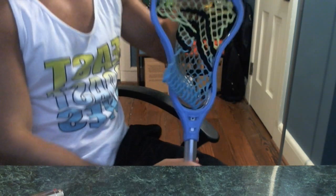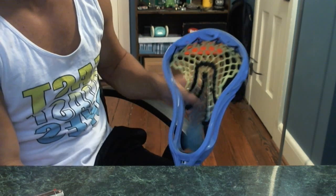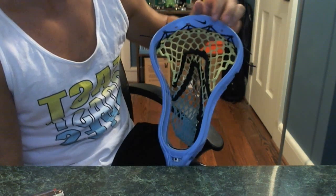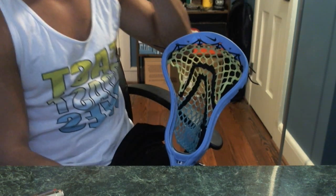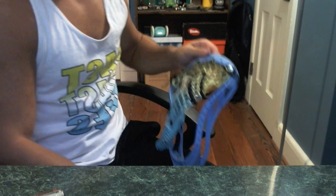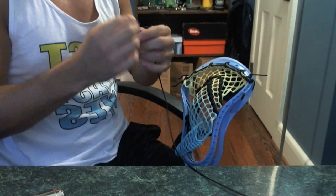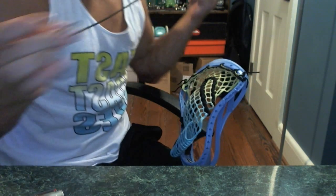Alright, so I've got the top string all done. Looks pretty sweet. The mesh will be a little easier to string since I already got the shooting strings in it and everything. But that's all done. So now we're going to do the sidewalls. And like I said, there's a tutorial for this sidewall pattern already. So if you want, you can consult that, and it'll walk you through it step by step.